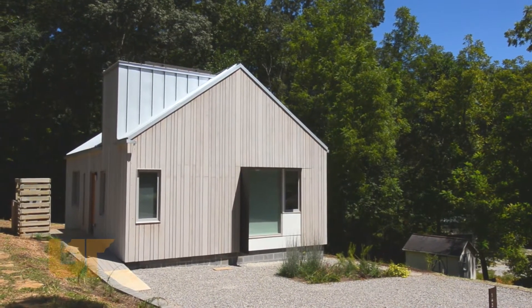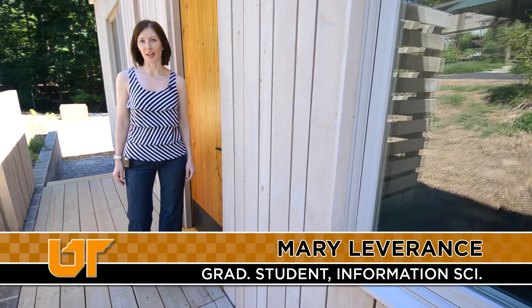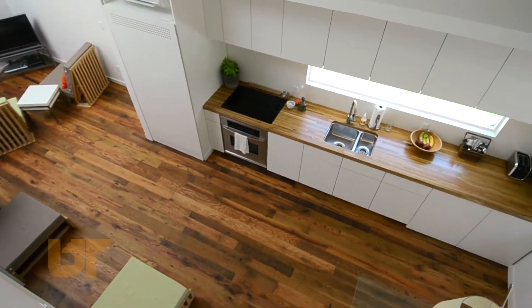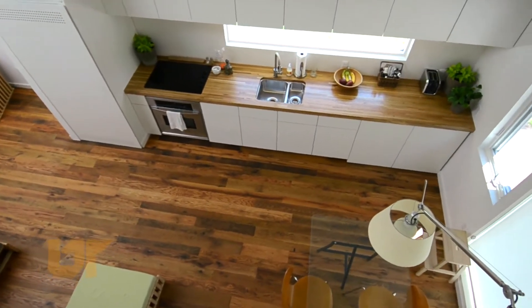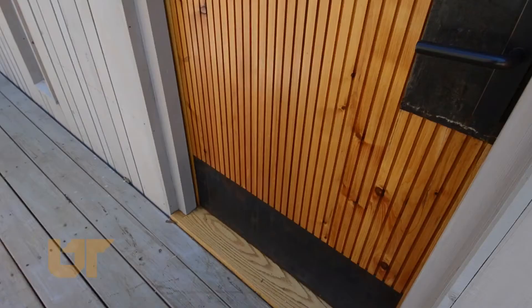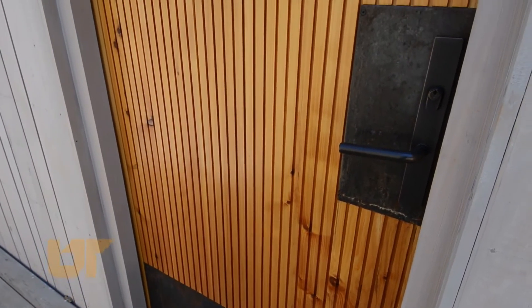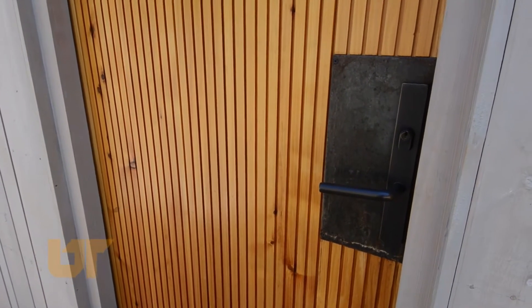Hi and welcome to the new Norris house. I'm Mary Leverance. My husband Ken McCown and I are living here in the house for a year. The house was built by UT architecture students — they designed and built it over the course of the last two years, and we'll be living in the house for a year to experience the design that the students have put together. Come on in.